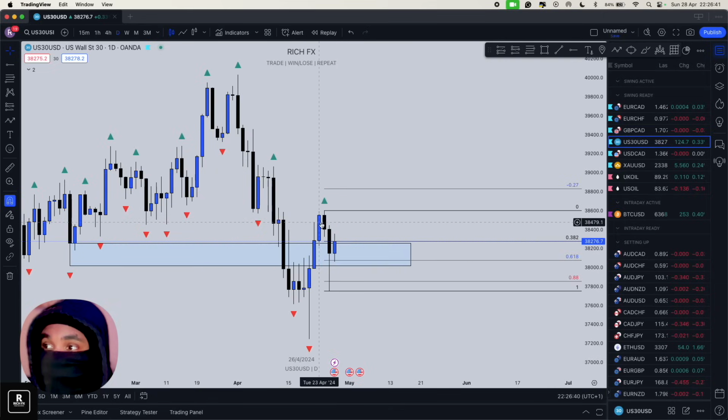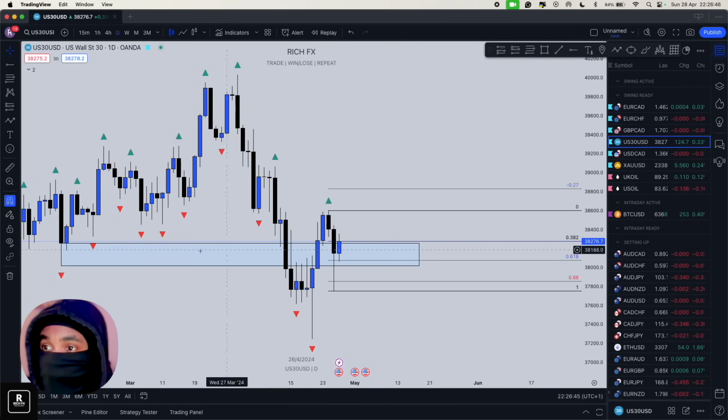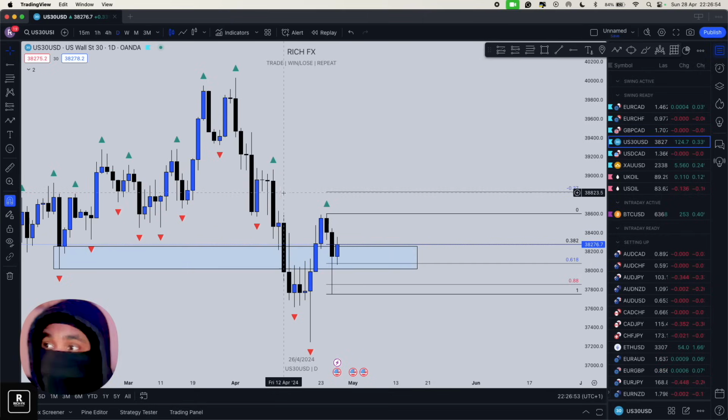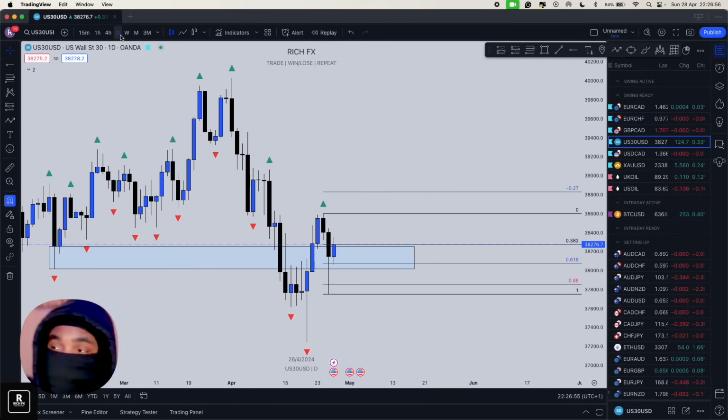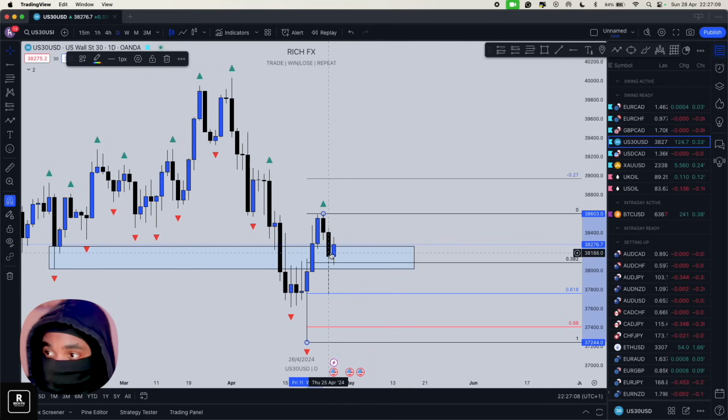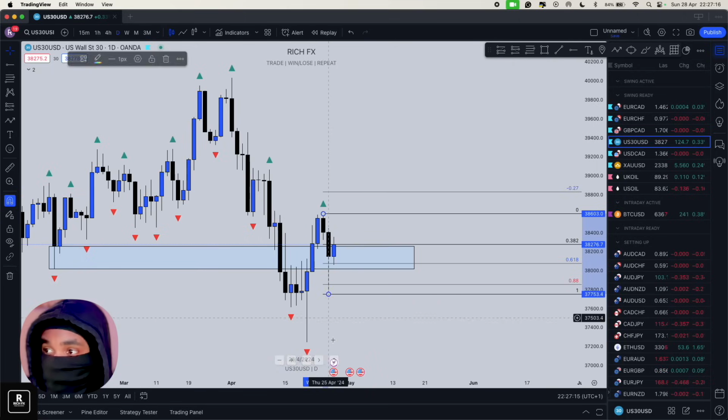Now, as you can see, we've got impulse going to the upside, and then we've got the correction. Now the correction is clearly respecting this area, which was support, did turn into resistance, and now it's turned back into support. So this is a flip zone, if you guys know what a flip zone is. If you don't, I'll do another video on flip zones, which is very useful to catch reversals. So in this case, as you can see, impulse, correction, price hit the 38.2, came to the 61.8, rejected, tapped into this area as well. So we've got our confluences there.